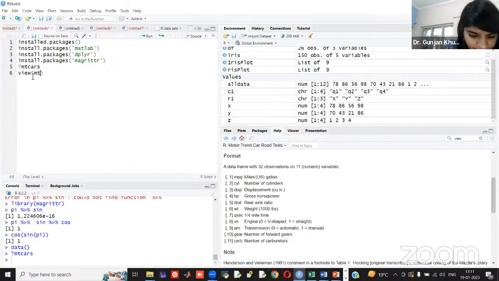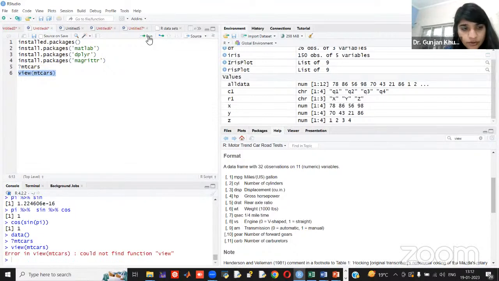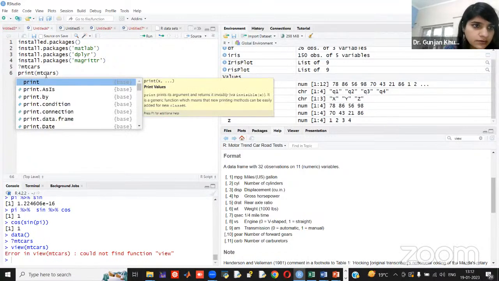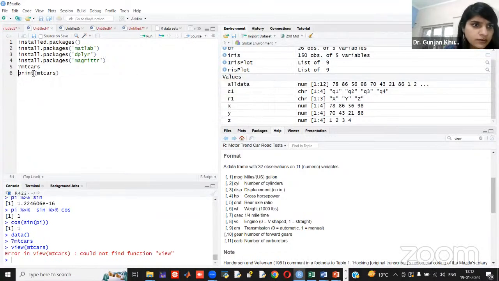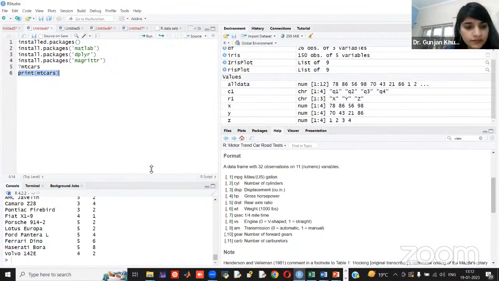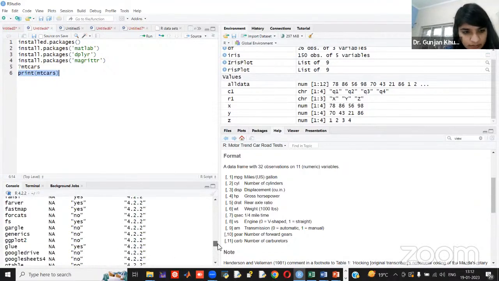Ma'am, I'm not getting mtcars. Did you put the question mark? Yes, ma'am. You're not getting anything? Yes, ma'am. It says no documentation for mtcars is specified in packages and libraries. You could try double question mark. Did you use capital letters for mtcars? No, ma'am, small letters.